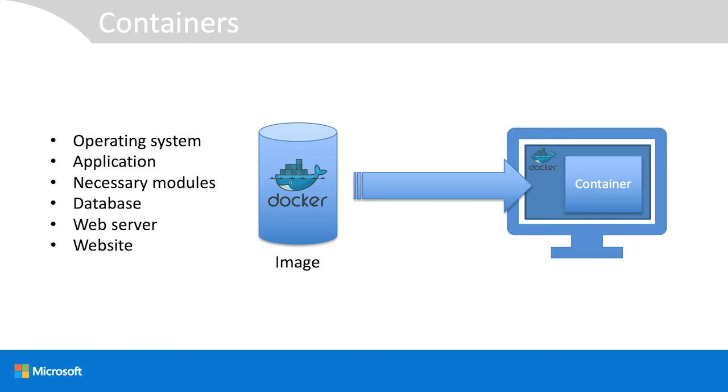If I want to deploy my application and everything else it needs to another computer, I just point the container runtime to my image and I'm done. I don't have to go through all the steps to install and configure everything because my image contains everything already in it. Azure offers many services that can use containers, and one of those is called Azure Container Instances, or ACI. ACI makes it really easy to deploy a container. You just tell Azure where the image is, and ACI takes care of the rest.